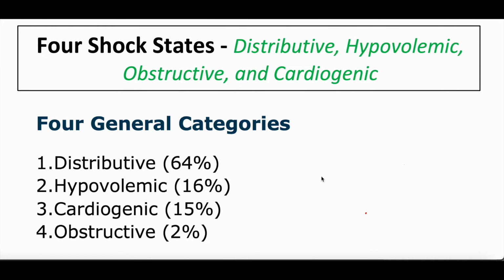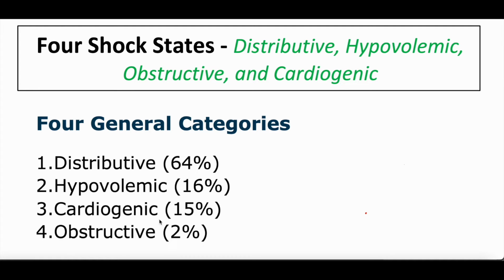So the four shock states, this might be familiar to some of you, maybe not familiar to others, but shock, as we talked about in that first video, we defined as tissue hypoxia. And when tissue hypoxia occurs, it can be from a lot of different things. Maybe the heart isn't squeezing hard enough to pump blood forward. Maybe you're bleeding and don't have enough hemoglobin. Maybe you're in septic shock and your tissues are utilizing an incredible amount of oxygen. We divide these into four general categories of shock to help us better understand what exactly is going on.